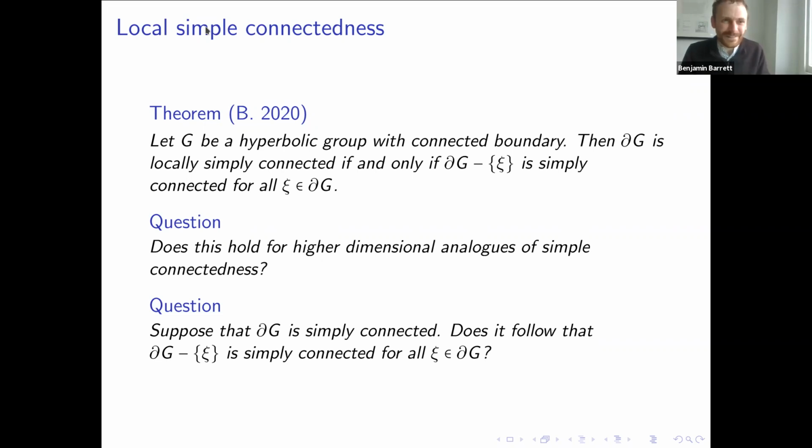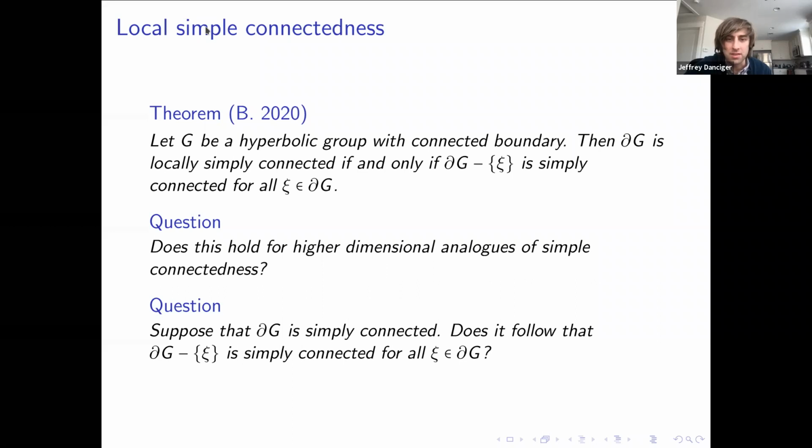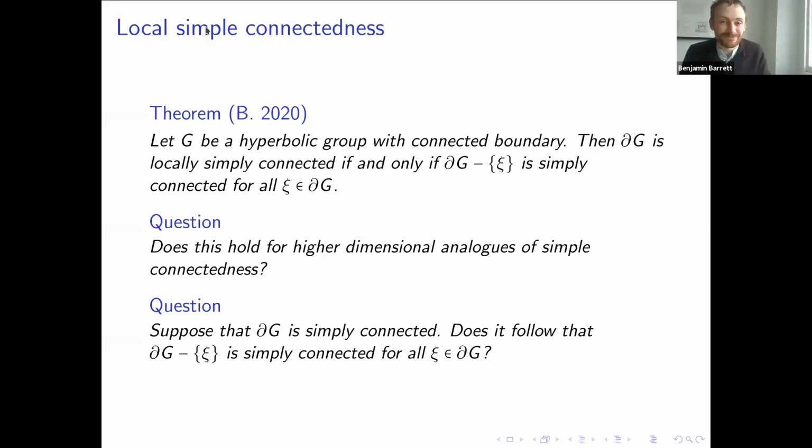Did that answer the question? Yes, I think so. Thanks. And here in the theorem, I see. So it's not locally simply connected, and it also is not the case that when you remove a point, it's simply connected. It's very not simply connected. It's got loads of holes. So happily it's not a counterexample to my theorem. Thanks.